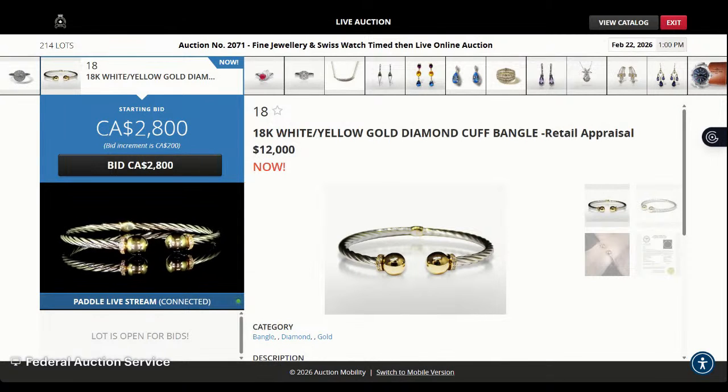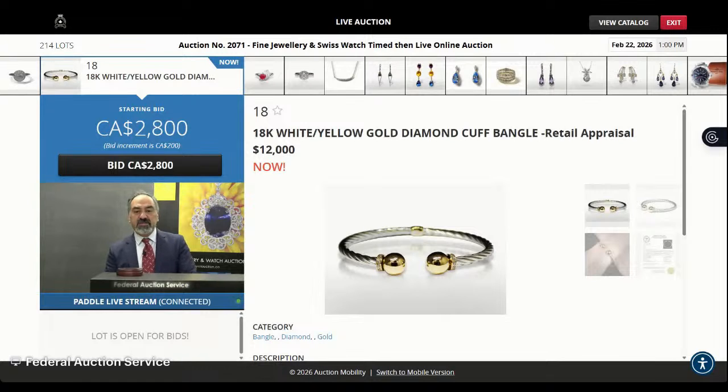Classic, classic pieces. 18K, and it weighs a total of 9.9 grams. Now we do share with you the circumference of the bangles and ring sizes towards the bottom of the lot details. So if you're interested in looking up that information, it's always there for you. Okay, now gold is adding up, and we're going to start this one only at 2,800 today. G to H color, VS1, VS2 diamond, so quality piece of jewelry here. It's not something that we're seeing much of in terms of production nowadays. This is something more of a classic piece of jewelry.